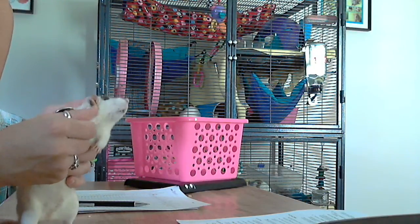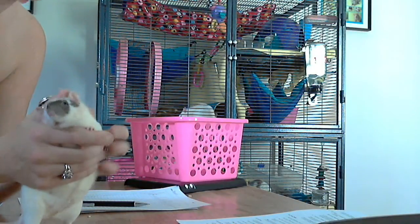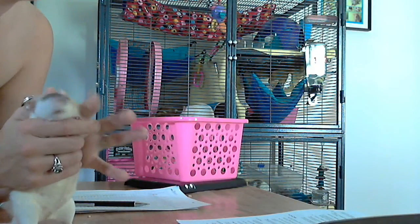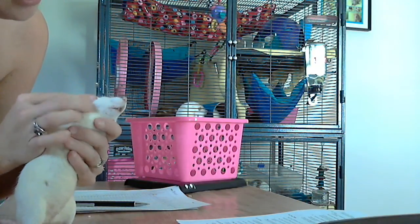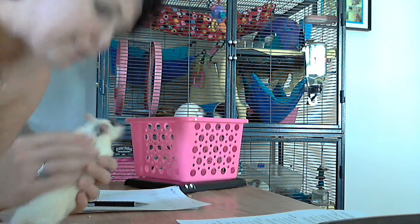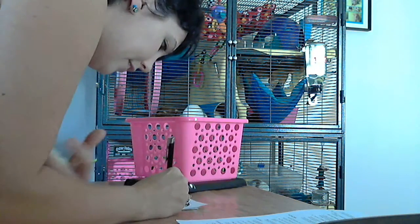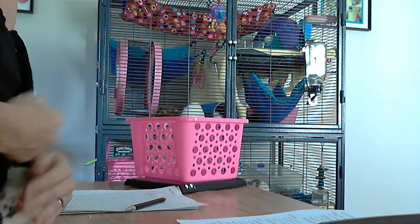Other than some pee-pee on your tummy. Check around the head area, because usually when they have mites, you'll find lots of scabs around the head, neck, and chin area. So I'm just kind of feeling. Yeah, you're a good girl, you are. You're perfect today, except for that little tail. And I'll check her off for fur and for skin because she doesn't have any scratches.